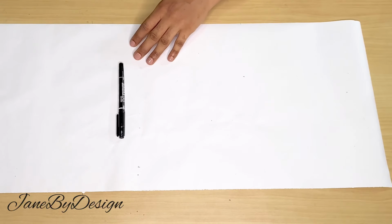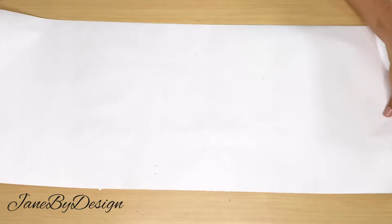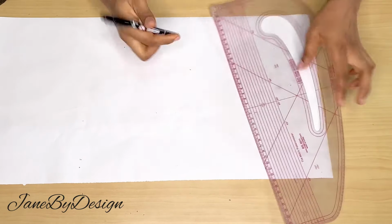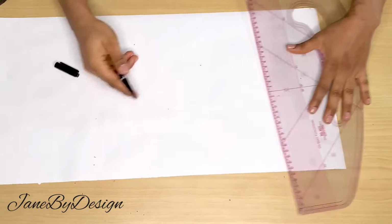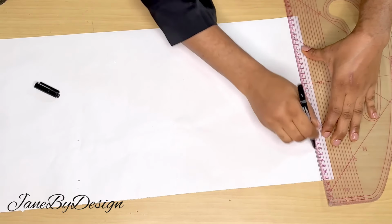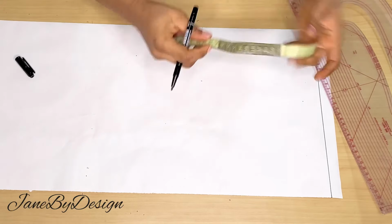So the measurements you'll be needing for this are your bust circumference, your shoulder measurement, your waist circumference, and your hip circumference. These are the measurements you're going to be needing for this pattern. If you're a beginner and you have not seen the video on how I draft the basic bodice pattern, it's on the channel. You can go check it out.